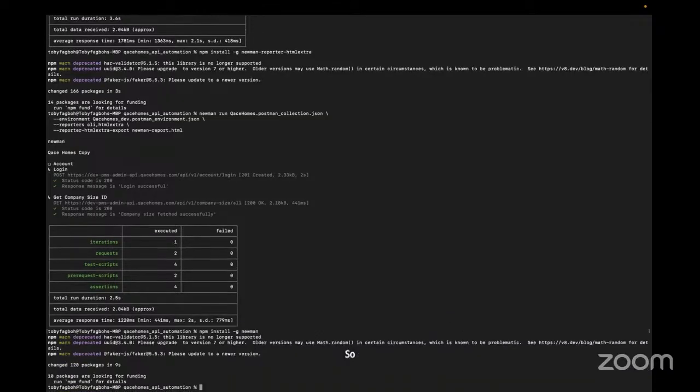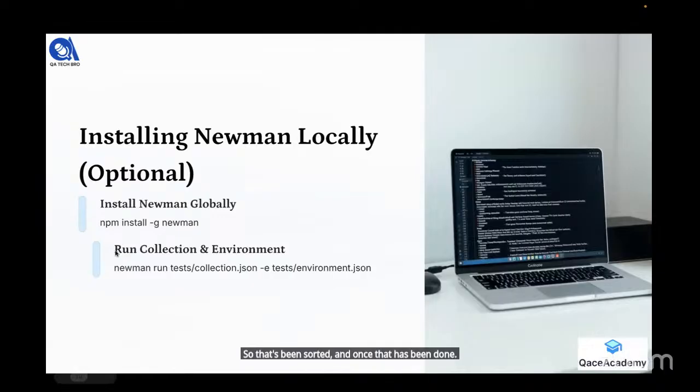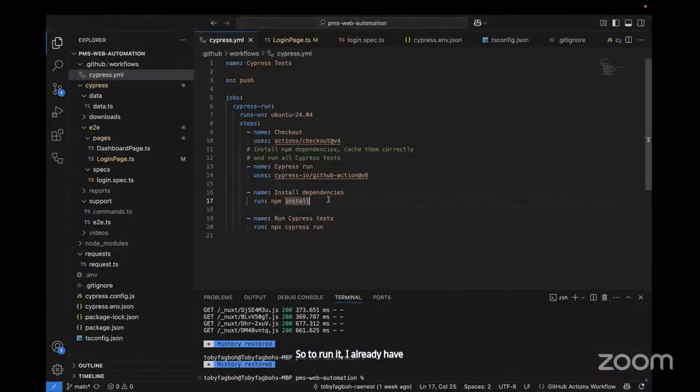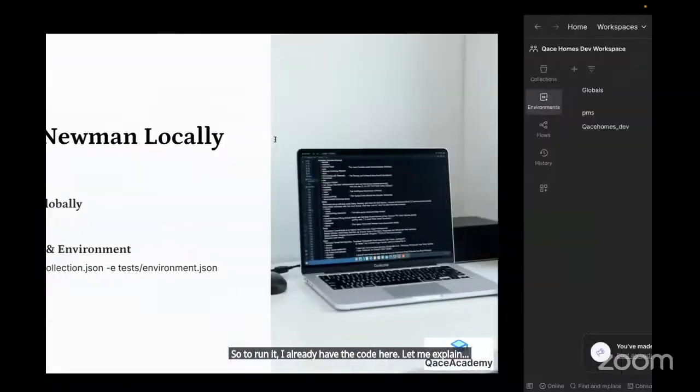So that's been sorted. Once that has been done, I can proceed to run my collection and environment locally. To run it, I already have the code here. Let me explain how the code should work.